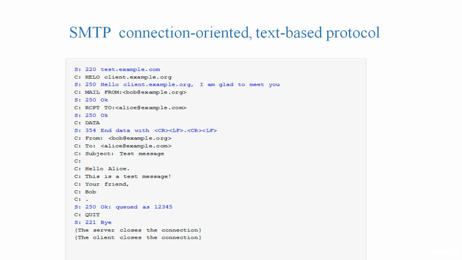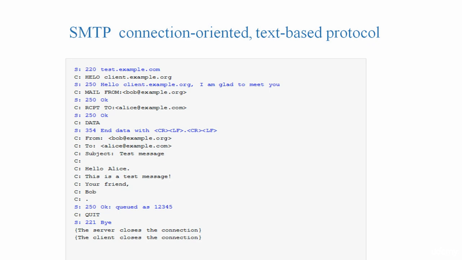The transmission of the body of the email message is initiated with the data command, after which the client transmits the mail message line by line and is terminated with the end of data sequence. This sequence consists of a new line, a single period, followed by another new line. The server's positive reply to the end of data as exemplified implies that the server has taken the responsibility of delivering the message. Until the sender has received that 250 reply, it must assume the message was not delivered.